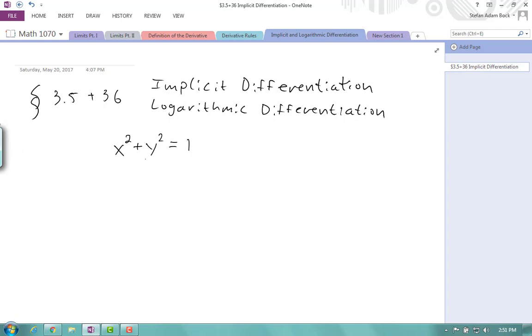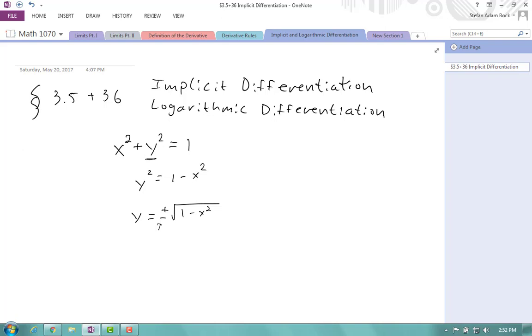What I mean by that is if I try to solve for y here, I'll have y squared equals 1 minus x squared. And I can try to get y by itself by taking the square root of both sides. But what happens when I do that is I have a positive and a negative version. The problem here is that given an x value, I do not have uniquely determined y values, so this isn't a function. But the circle is still a coherent curve, and I can do calculus on it.